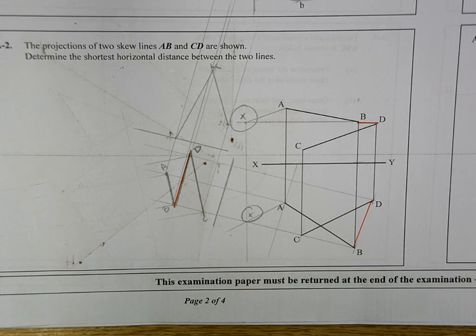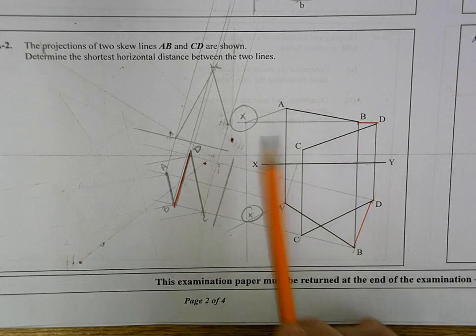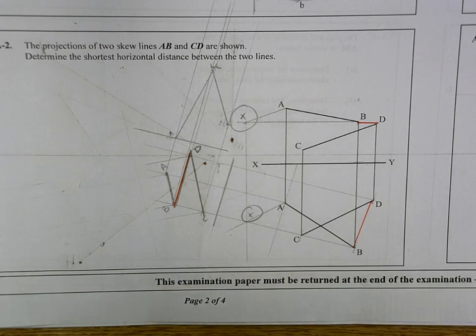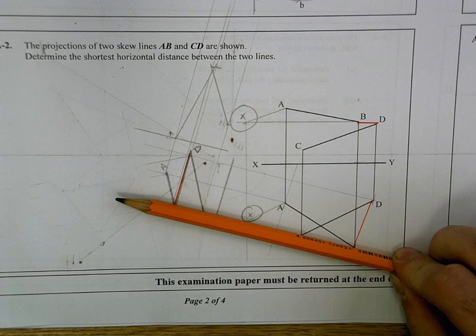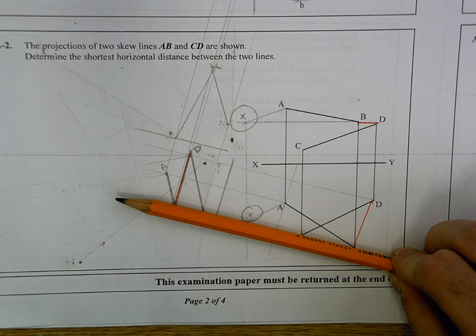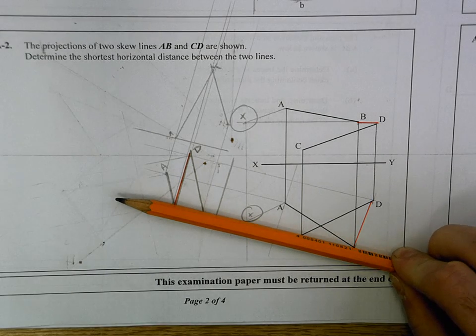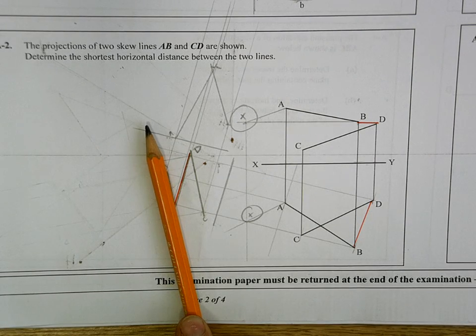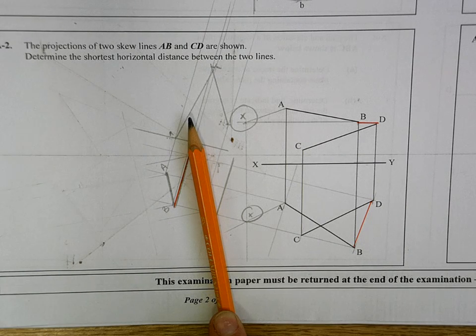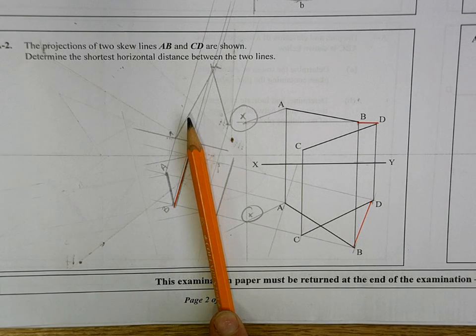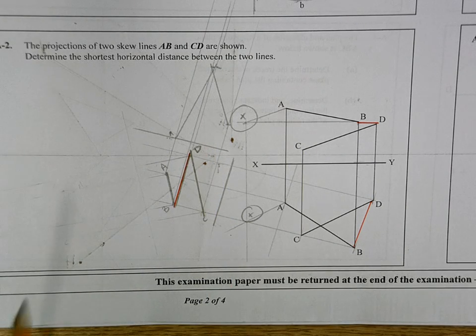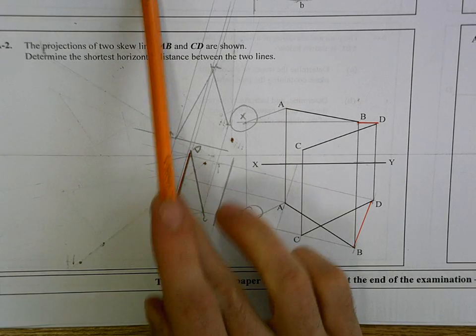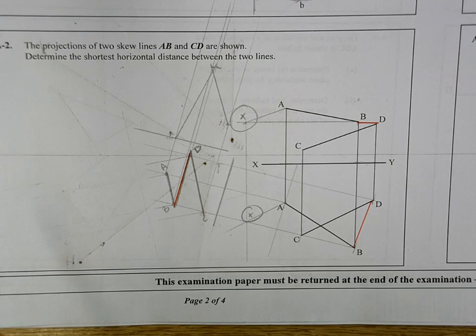Now you have to look along that level line, which is from B to X. So in plan view, I join B to X, and that's the direction I look out for my first auxiliary. In your first auxiliary with skew lines, you should see your two skew lines as two parallel lines. As you can see in mine, that's AB and that's CD, and they appear to be parallel. Once you've done that, you're correct. If for any reason they're not parallel in the first auxiliary, regardless of what's asked, you're doing something wrong. They have to be parallel.